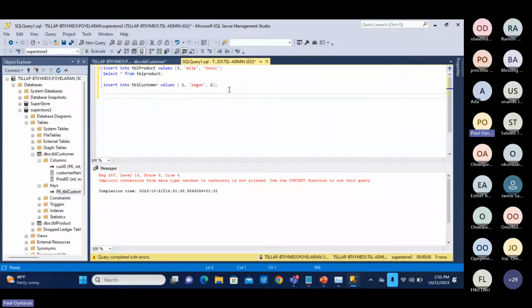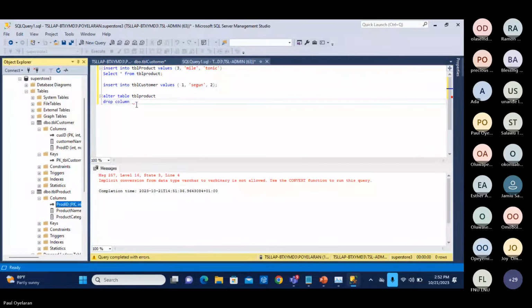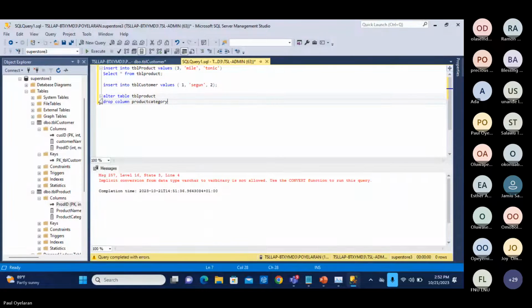Alter table TBL. So let me try to drop, I want to drop a column there. Okay, so I've dropped the column.